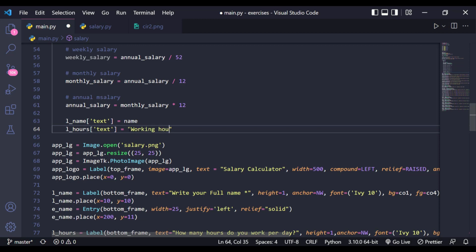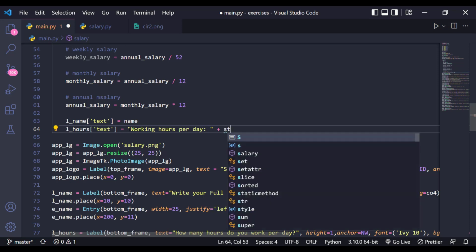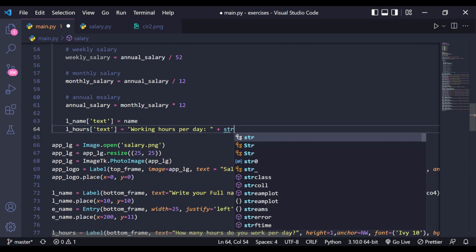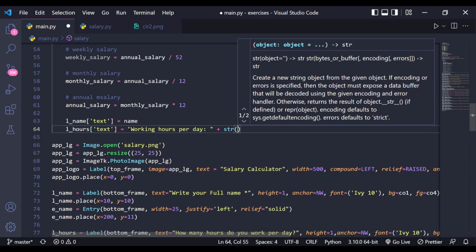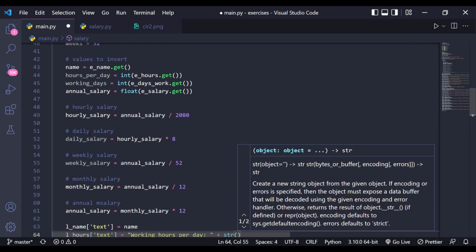Working hours per day. We'll give some space and we'll give plus str, which is in string format, and we'll give hours per day, which is this one.